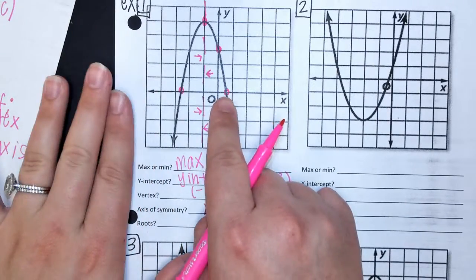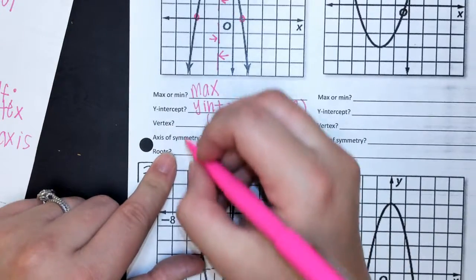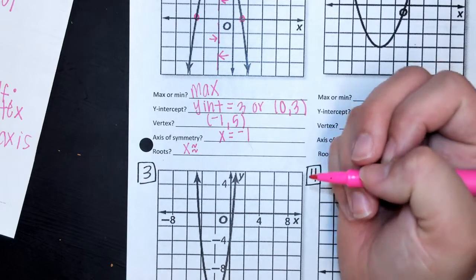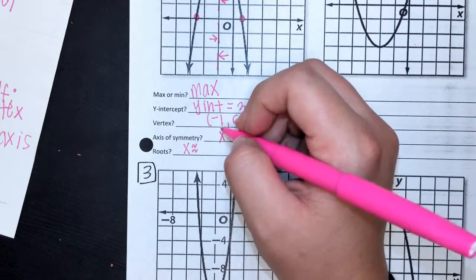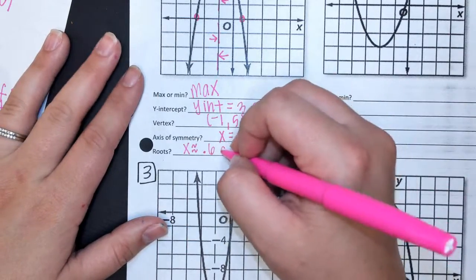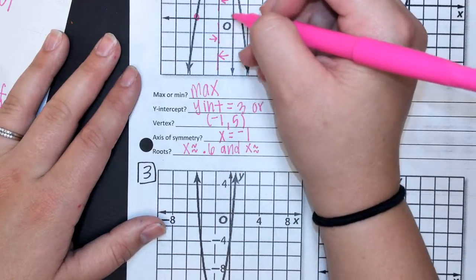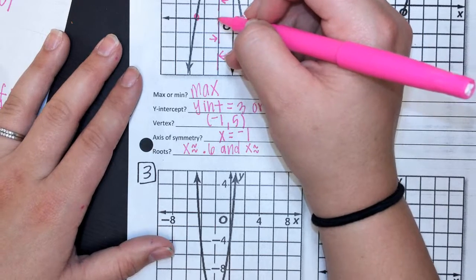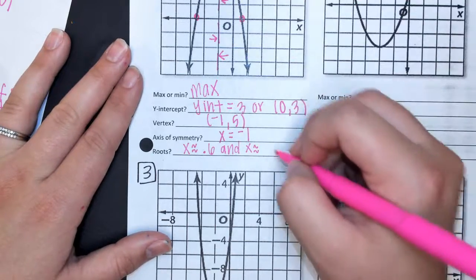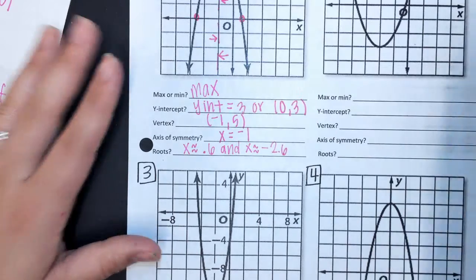It does not have to be the same as your neighbor. Doesn't have to be the same as mine. But it has to be close. So one of your roots is x is approximately, those two squiggly lines mean approximately, 0.6. And we have to do the other side. So if we start from 0, 0 right here, x is approximately negative 2.6. So you have to go over approximately 2.6. 1, 2, 6.